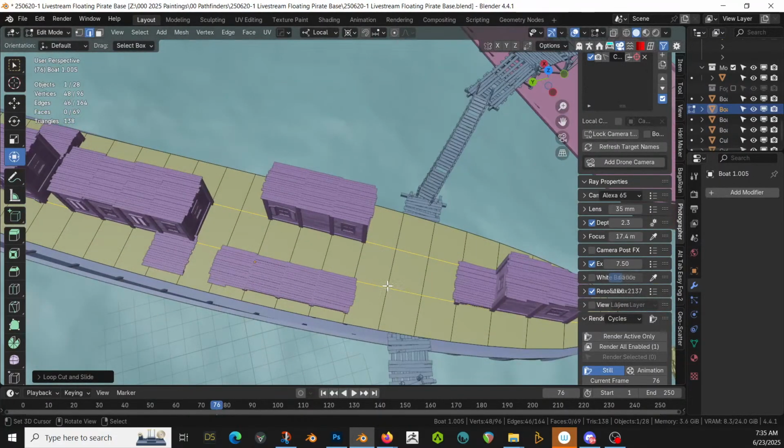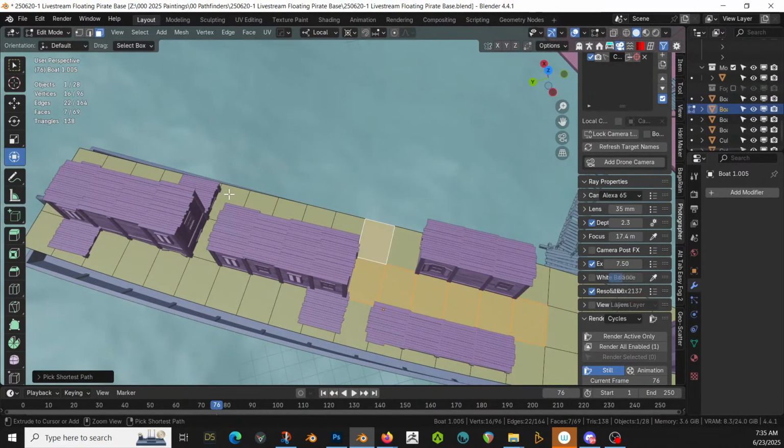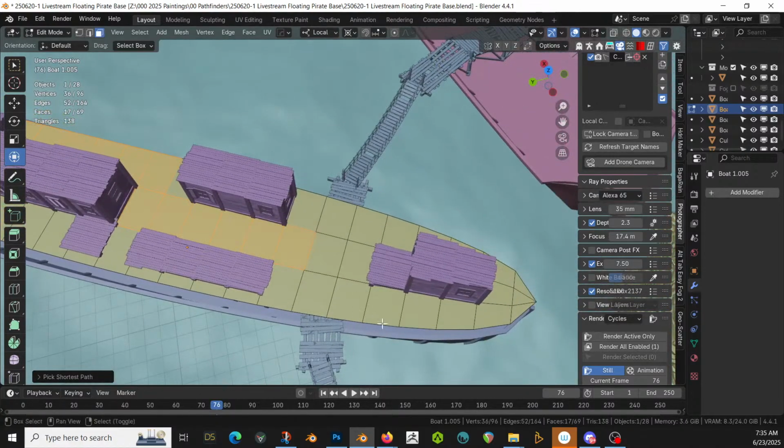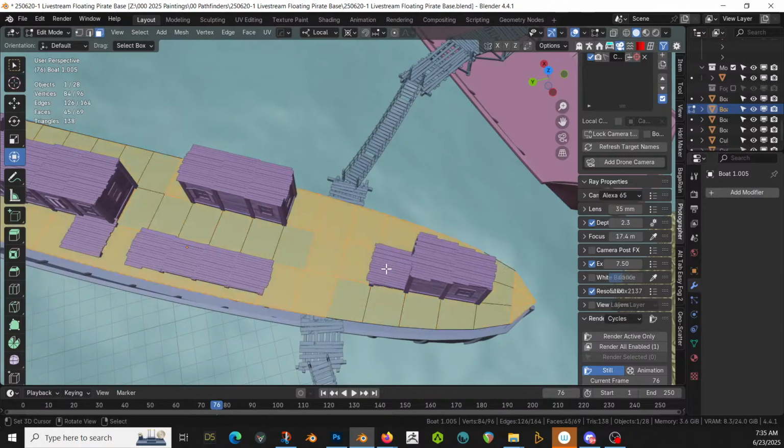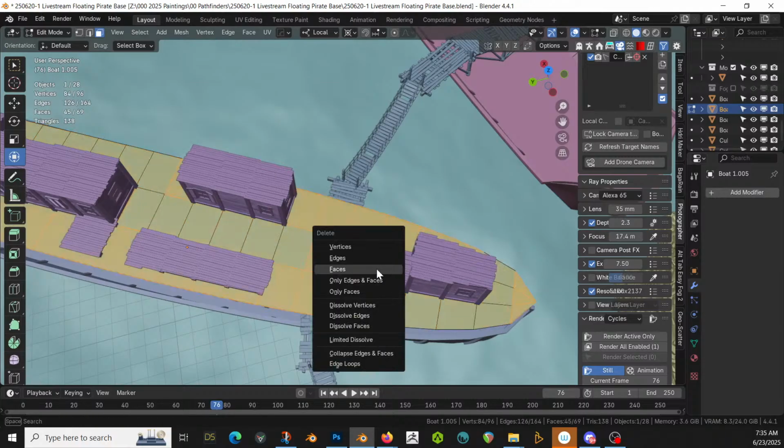Let's say we want 3 here, here, here, here, here, and those. I'm going to remove those X faces.